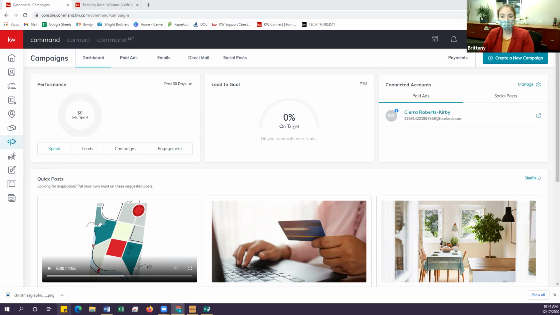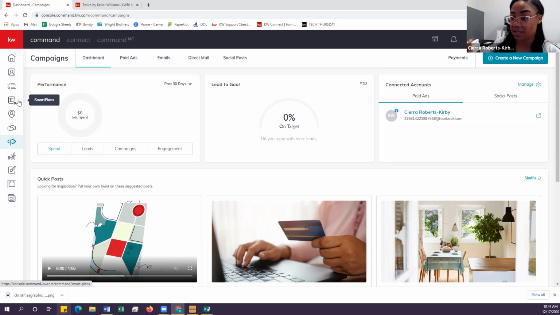But if you're in designs and you're working, just make sure you press that save button a lot. Yes, definitely, when you're in designs, make sure that you're saving as you go. I know that when I was in my smart plans, I made sure that I saved it step by step. You just want to make sure you definitely save as you go, because you never know, with technology nowadays, when computers want to crash, or when sites want to go down. So definitely just make sure you're saving as you go.